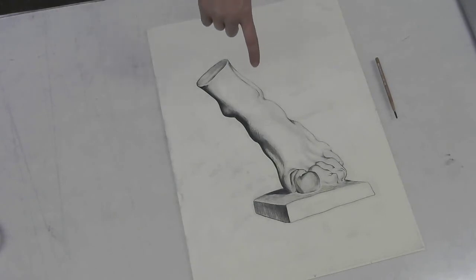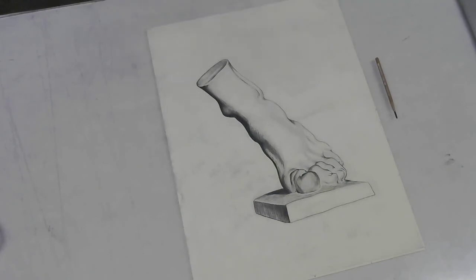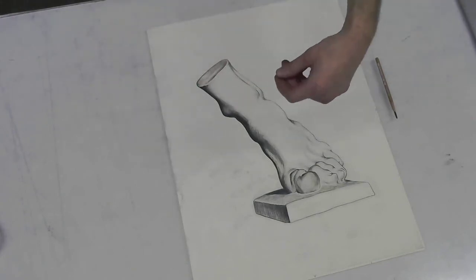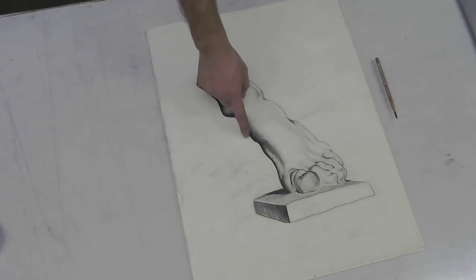I spent the summer doing, much as it killed my soul, just straight up copying the best I could the proportions on these and then the values. I was doing it for a very particular purpose, which was to get sensitivity in putting value down. You take that with you. It's important not to stay here as a thing. You come here to get the sensitivity, to get the value building up, how dark you need to go, how that transition is going to work. You bring all of that information back to your drawing, your approach.